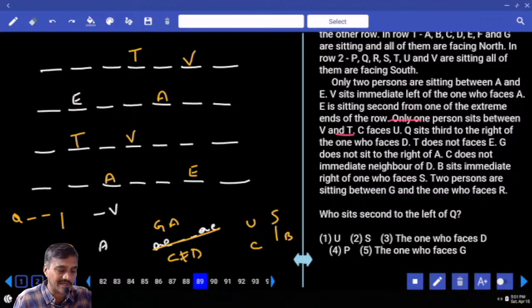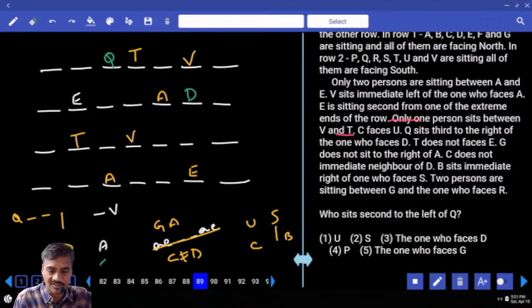Now tell me from where we can start. Where shall we start? Shall we start from D? Let us take a possibility here. Now, can we have D at this place? If D is here, D is opposite, third right must be Q, not possible. Hence, D cannot be here. Then D is here. Opposite, third right is Q, Q is here. Isn't it? Now this is done.